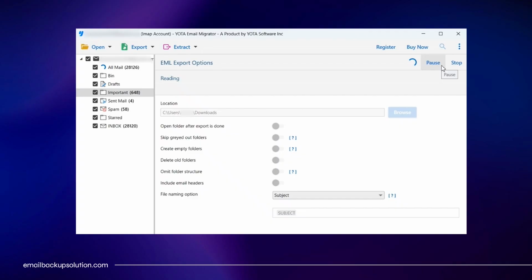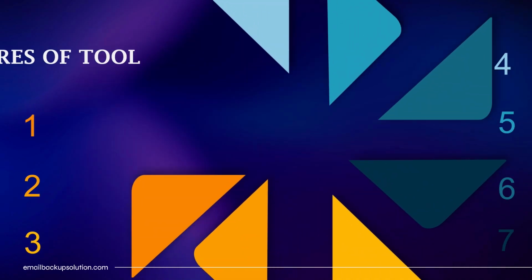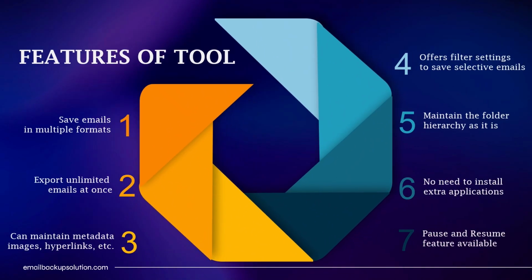Export tools are ideal for large mailboxes. They automate the entire process, preserve email structure, include attachments, and let you export everything quickly to EML. The manual method is free but best for a few emails. An automated export tool is faster and ideal for large Gmail mailboxes or frequent exports.